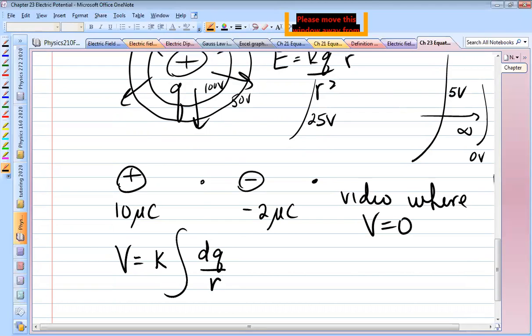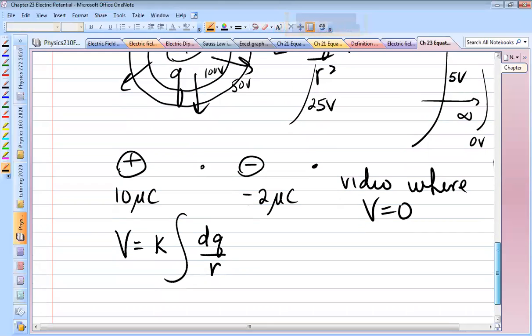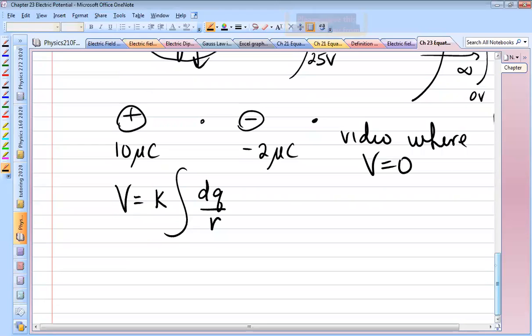You break up the rod or the ring or the disc into little pieces. You integrate around the pieces. You don't have to worry about components. And you come up with the formula for the rod, the ring, the disc. Okay. I don't think there are a lot of those on your Mastering Physics assignment, so we didn't do too much of those this year.